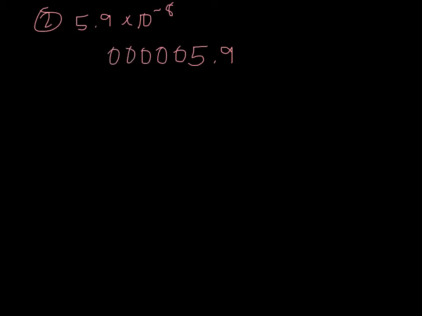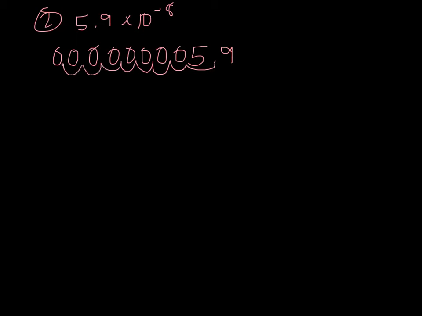Okay, so here's number 2. Number 2 says 5 and 9/10. Remember, we can only have one number in front of our decimal point, times 10 to the negative 8 power. Okay, so negative means we're going to move the decimal to the left. So if I bring down my 5.9, I'm going to add some zeros so I don't get in trouble here and not know which one I'm supposed to go to. Okay, now I'm going to move it 8 spots to the left. 1, 2, 3, 4, 5, 6, 7, 8.